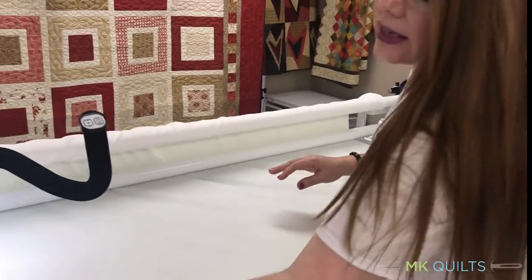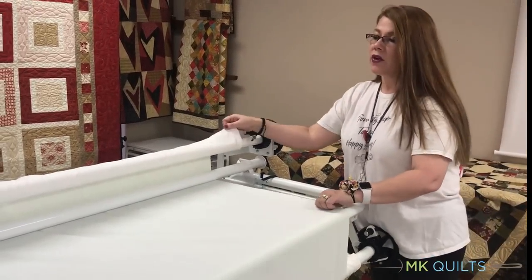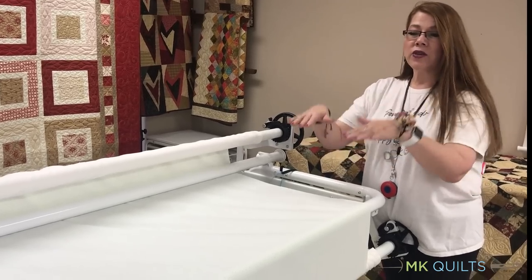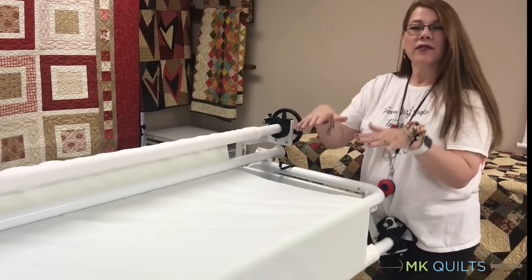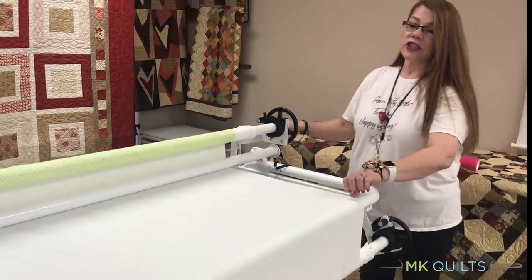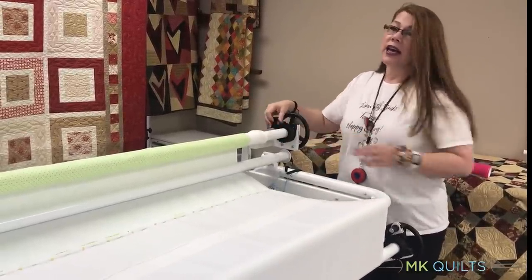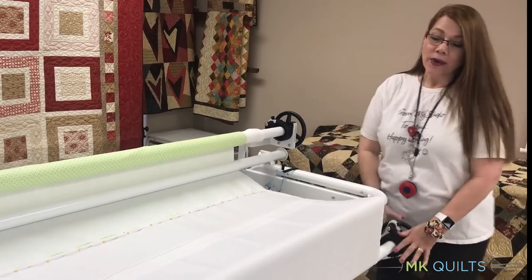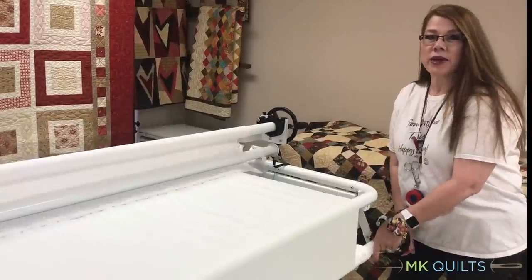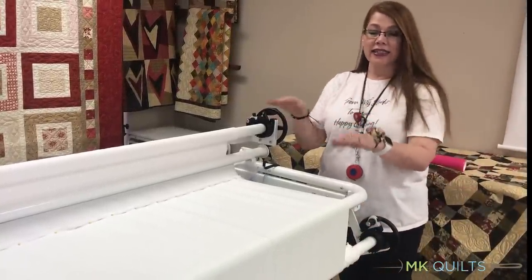Now you guys, one of the things that I have found over years of doing loading is that sometimes, even though you take great care in loading your backing, you get a little bit of a drooping on one end or the other. So what I have found works the best is to roll your backing all the way onto the back bar and then immediately turn back around and roll it back onto the front bar. Just by doing that back and forth motion, usually it gets that backing nice and straight across.